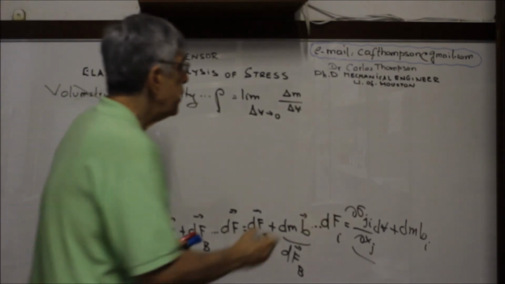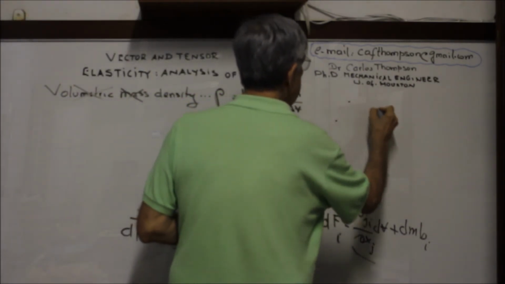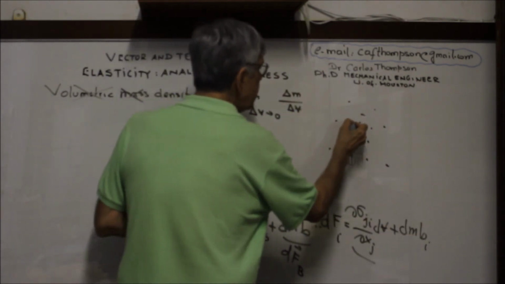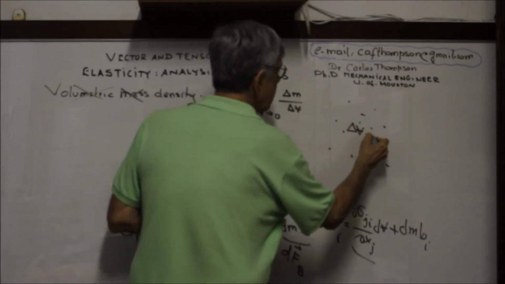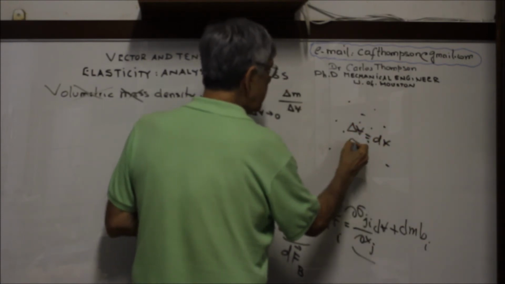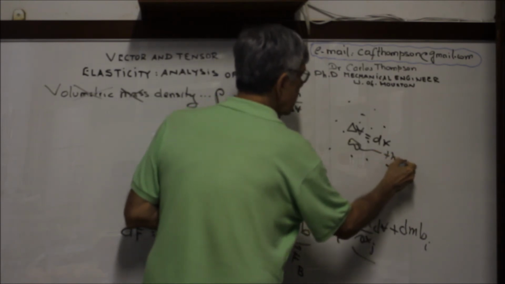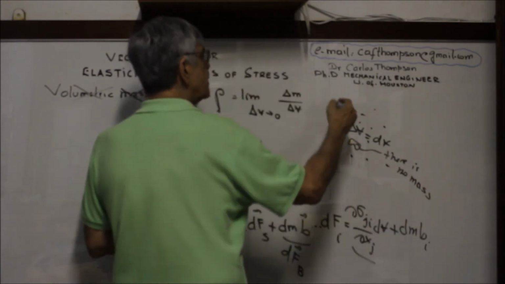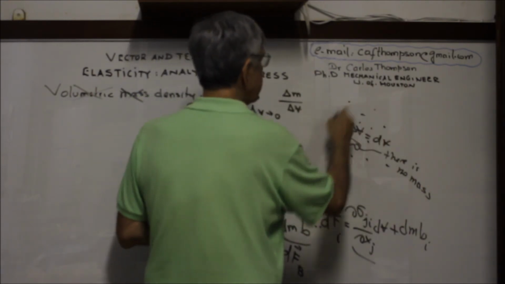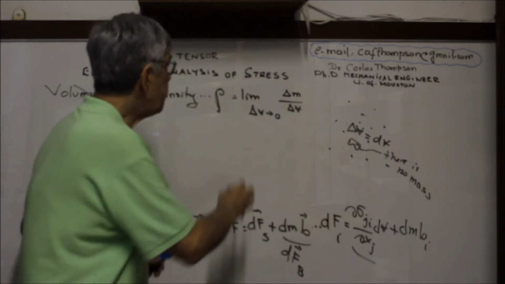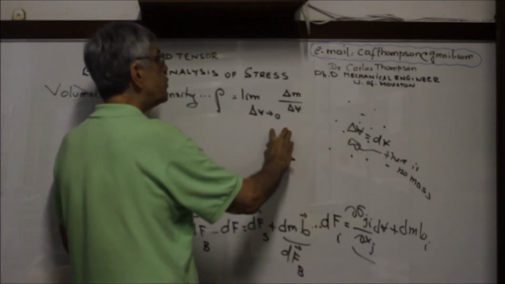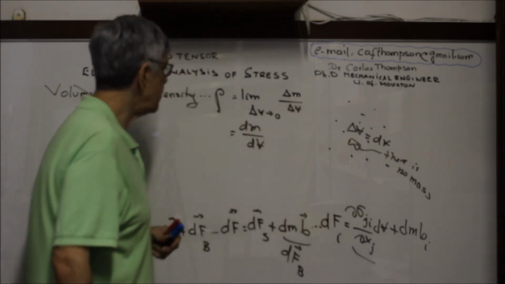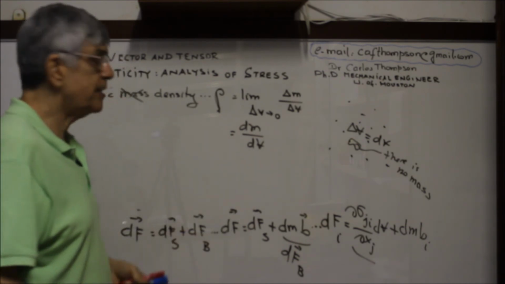Look, you have a body, you have molecular space, okay? So delta V going to 0 is dV, you see? It could be this region here, so there is no mass, because there are gaps between molecules. So if you use the math definition, you write dm over dV, and dm over dV is math.